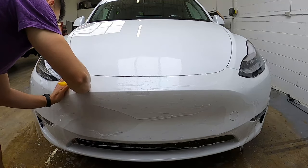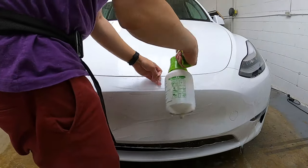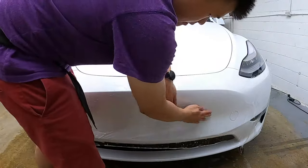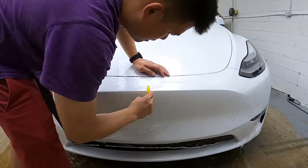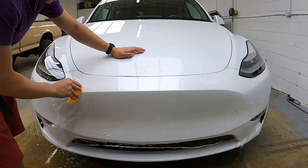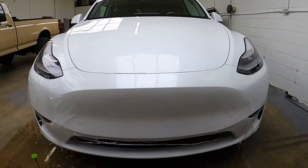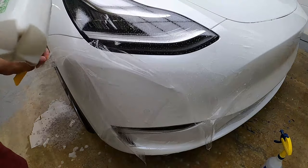Next, we will do this corner beside the headlight — align it to the edge of the headlight and squeegee it down. I found a piece of dust in here so I'm going to spray it and take it out. Now that these five parts are tacked down, we will work on the center of the bumper. We start by squeegeeing out the water from areas that were not tacked down. Make sure the PPF is wet when squeegeeing; if the water has dried out underneath, just lift it up and spray more soapy water inside.